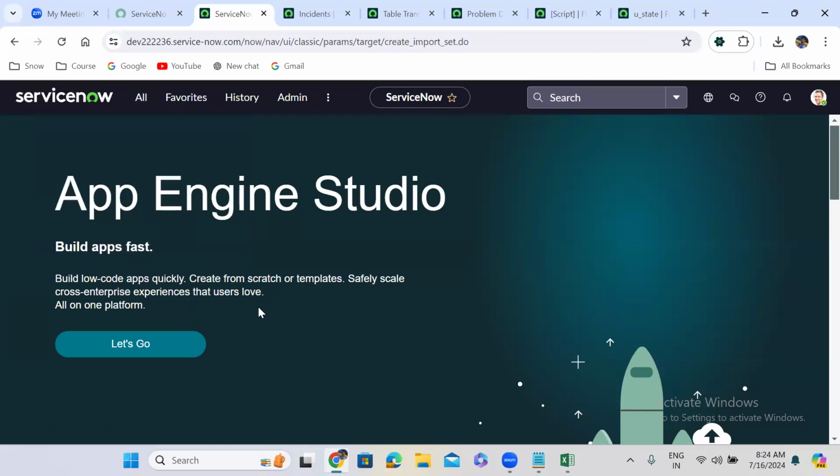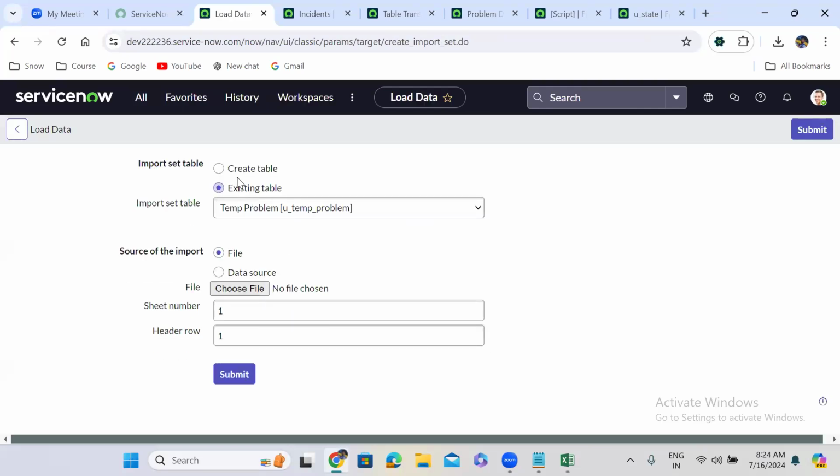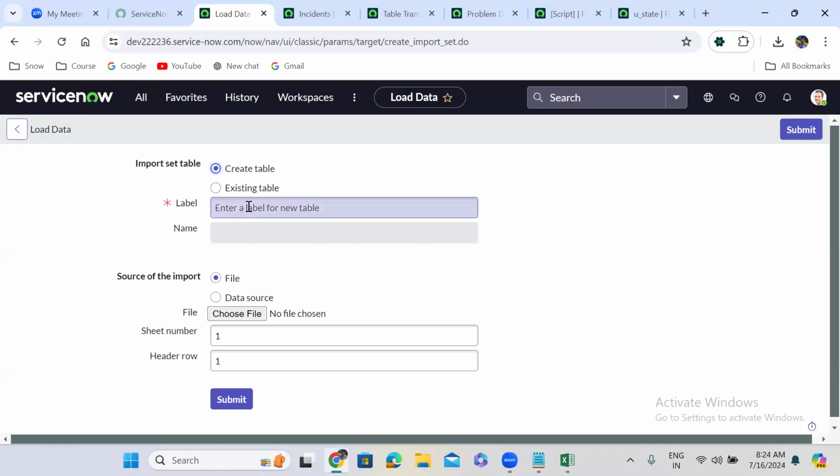Load data. I am creating a temporary table, temporary incident.